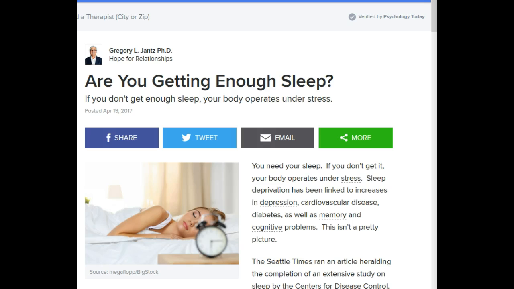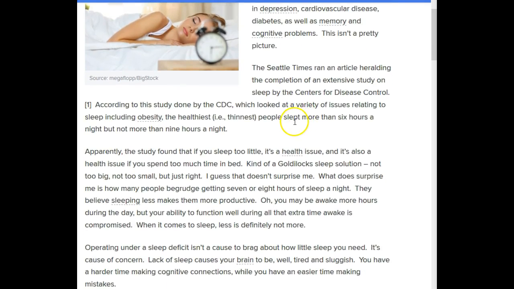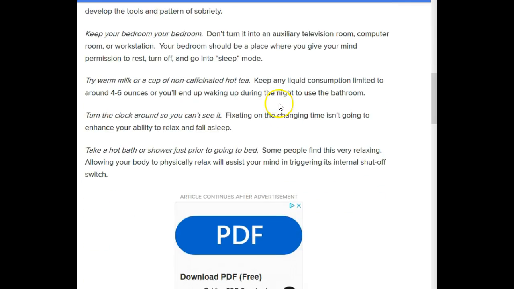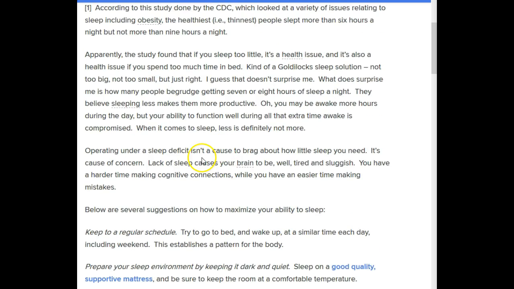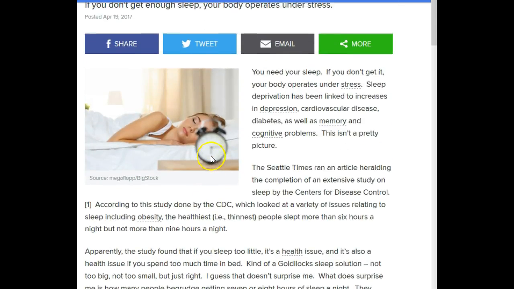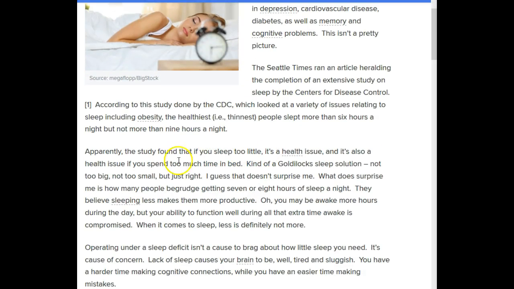The R is for relevancy, so there was no bait and switch. They pretty much talked about sleep, how much you need, and what are some things you can do to get more sleep. Was it biased or factual? There wasn't really a getting both sides of the story for this particular article. I didn't see a lot of advertisements, so I was comfortable with the fact that I didn't feel like it was very biased.